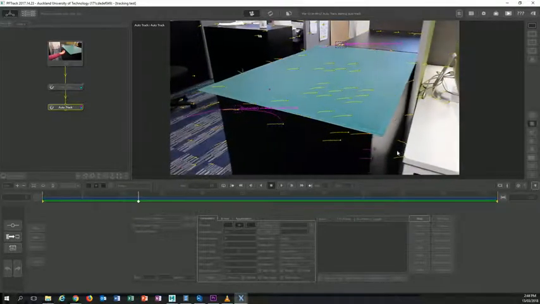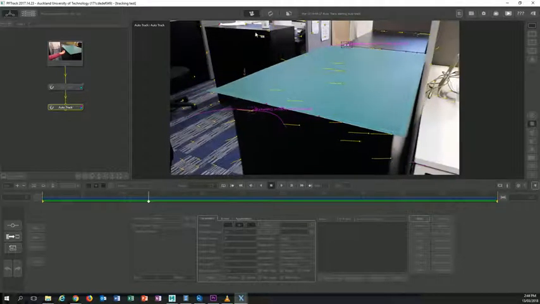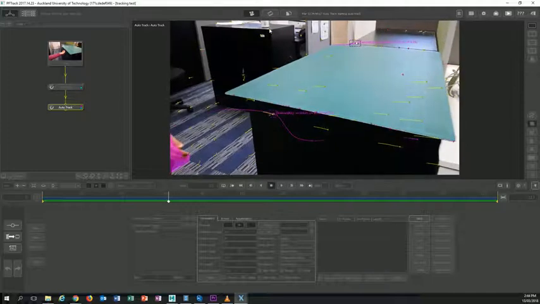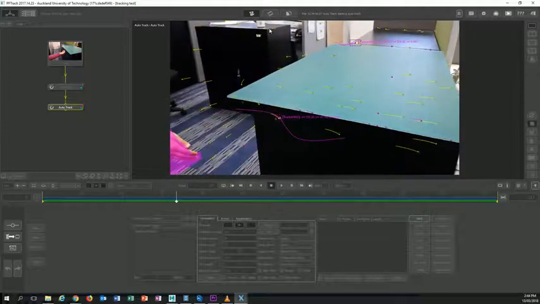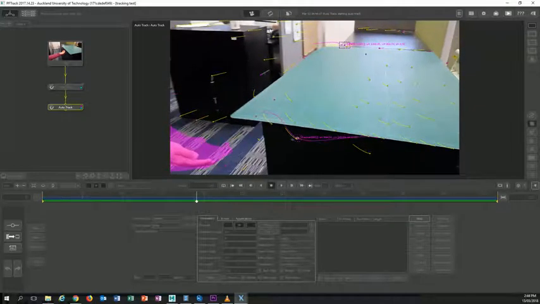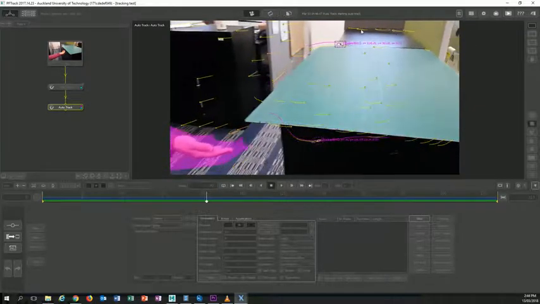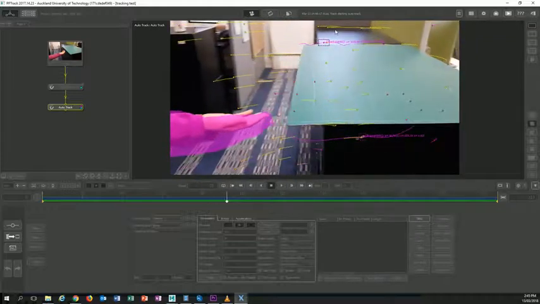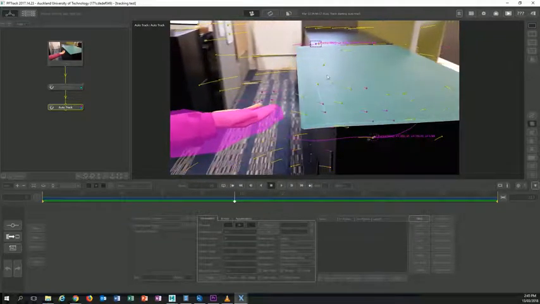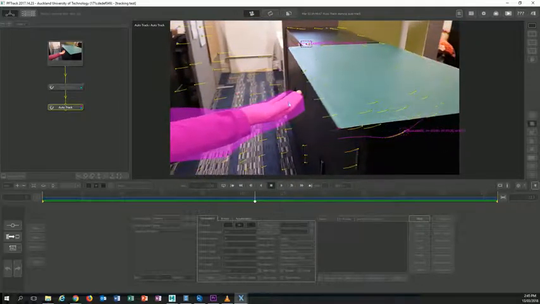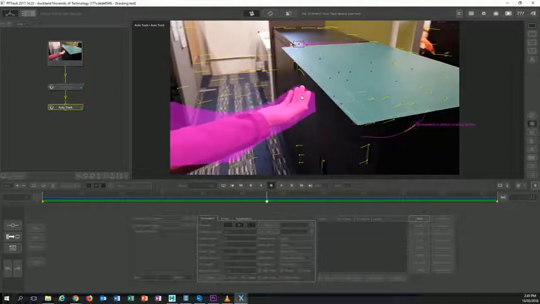I will delete whatever is added here because you cannot trust them. Because of the shiny surface, the feature points just travel around. Feature points added on this surface are not trustworthy. You see that no tracking points are added on her hand because we masked that out.